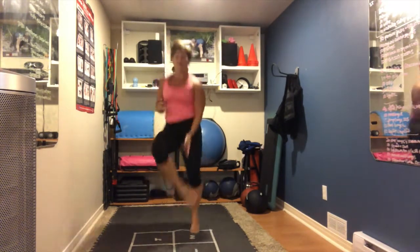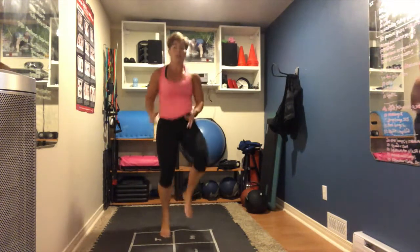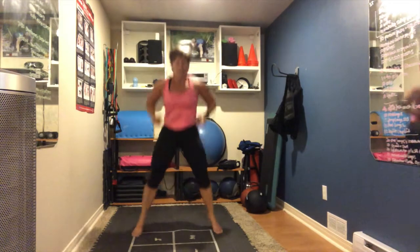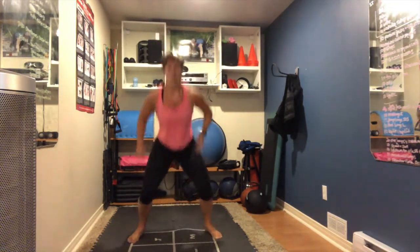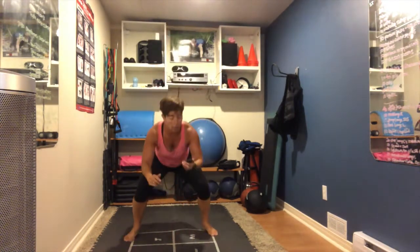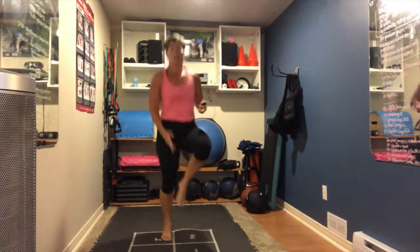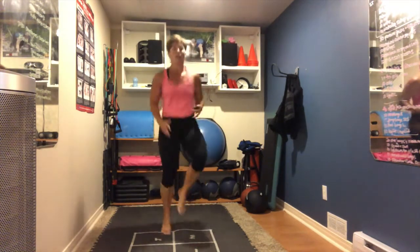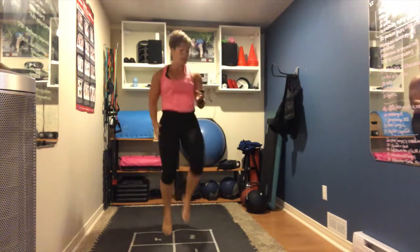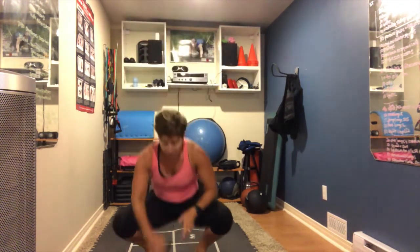One more after this, for each move. And dynamic squats, last time. Three, two, one, 2x2s. One. Okay. Well done. Two more moves.